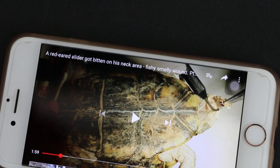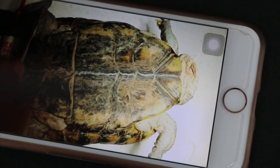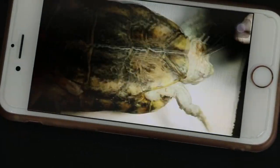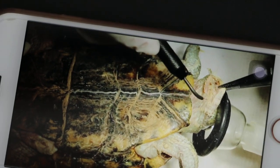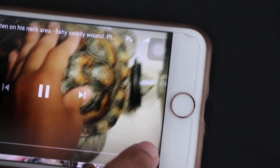Just continue with the video. Cut it off. The rotten, smelly, fishy skin, using electrosurgery. This video is not edited, so it's not very clear. Now you see the electricity to cut off. You see some movement, so we put more gas. And okay, so now we go to the other video, the third video, where we show that the wound has been cut off and then stitch up. All these are in YouTube.